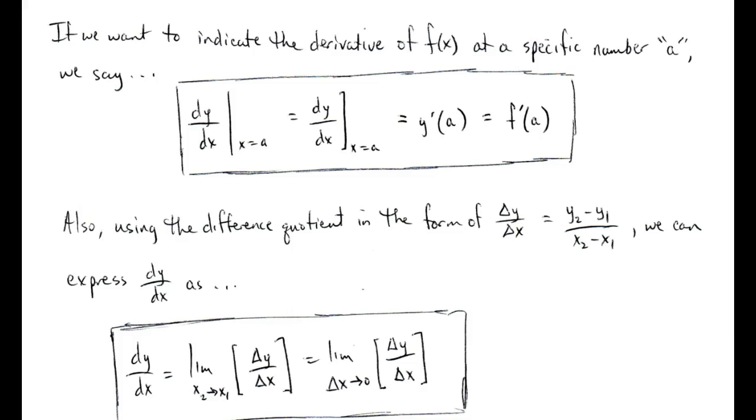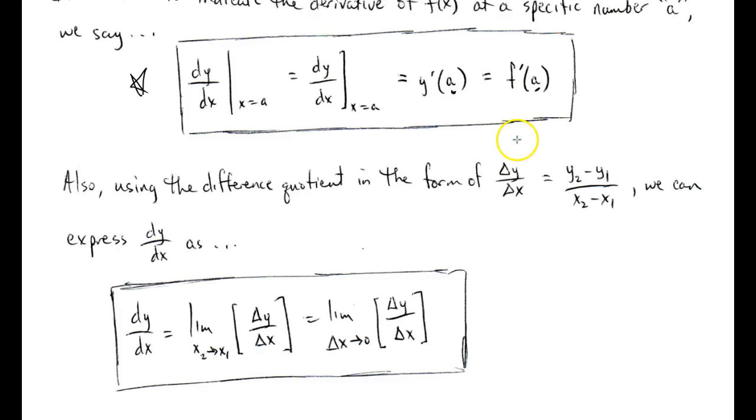Now, if we use these operators and say that we want to evaluate the derivative at some specific value a, then of course these are all the different ways that we would do that. So here we could say dy over dx and just put a line and say as x is equal to a, or some people do it with the little bracket. If we were doing it in prime notation, we would just substitute in whatever that value is for x there. Okay.